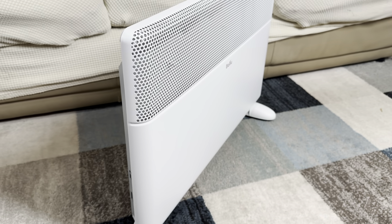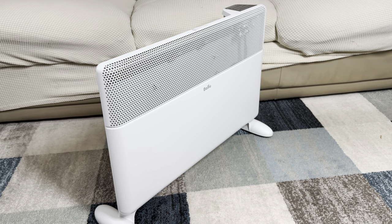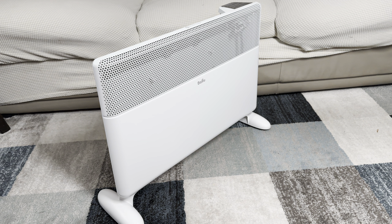Overall, this is a really nice heater — the quality is outstanding I think. Because it's good for medium or even large size rooms, especially as an additional heat source, I think the price is good too. Thank you very much for watching. If you'd like to see some other heater reviews, click one of these videos on the screen — maybe I'll catch you in the next one. Cheers!